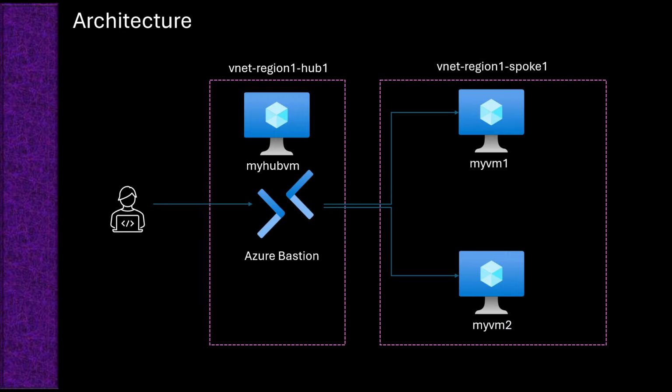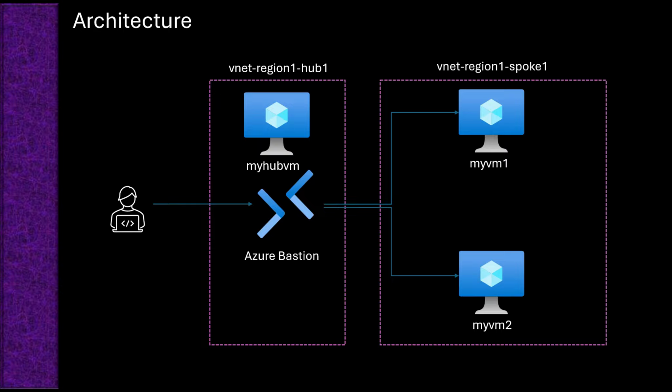What are we trying to achieve here? We want to use Azure Bastion to securely log into the virtual machines without exposing the RDP ports to the internet. After logging in through Azure Bastion, we will hop onto the VMs and verify the DNS names of the host machines. We will check the virtual network settings to ensure that the Azure provided DNS is configured. We will use the DNS names of the VMs within the same virtual network to verify that name resolution works properly. These steps ensure that the VMs can communicate seamlessly using Azure provided DNS without manual configuration.